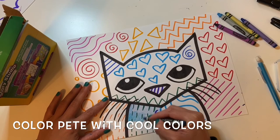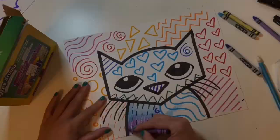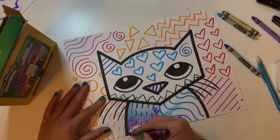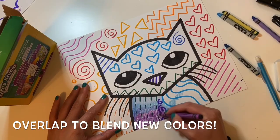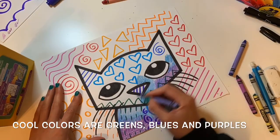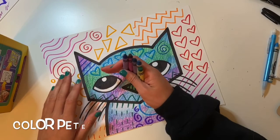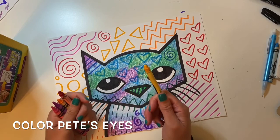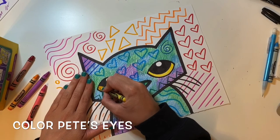When you're coloring, if you layer your colors — or color over another color with crayon — you will make a new color. So if I layer purple and blue, I will get a blue-purple. It's always fun to make some new colors. Let's see that in super fast speed — I really don't draw this fast in real life, I just sped up my video so it goes a little bit faster while you're watching. Pete's eyes are usually like a golden yellow, so I'm going to use my goldish yellow crayon for that part of his eye. The yellow really stands out from the blues, greens, and purples.